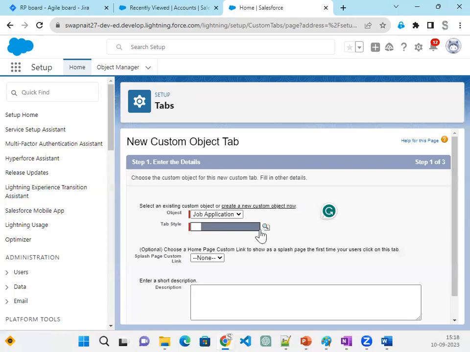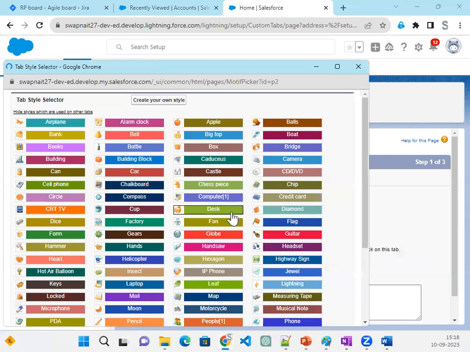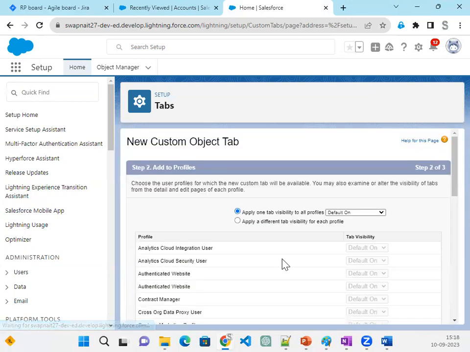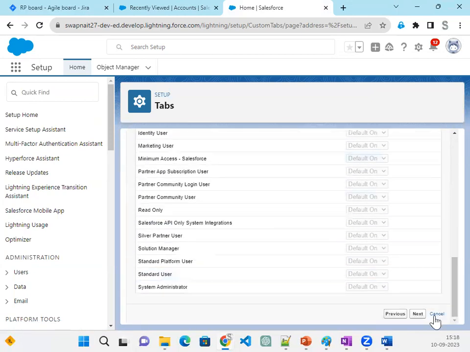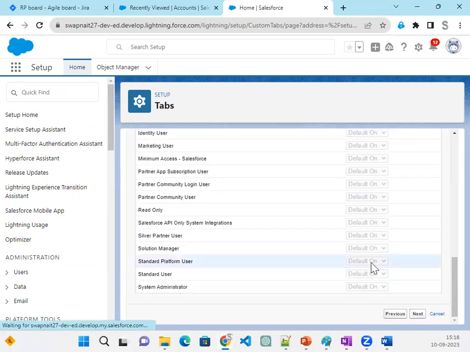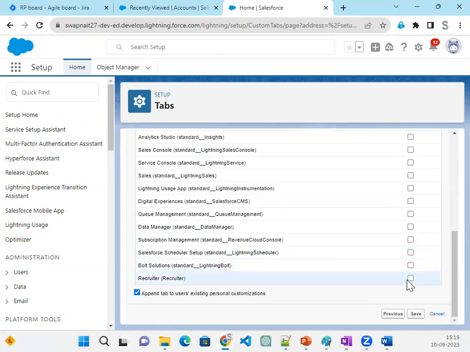For the job application, let's choose the tab style. Next, and then default on. Which profile do I need to add it?